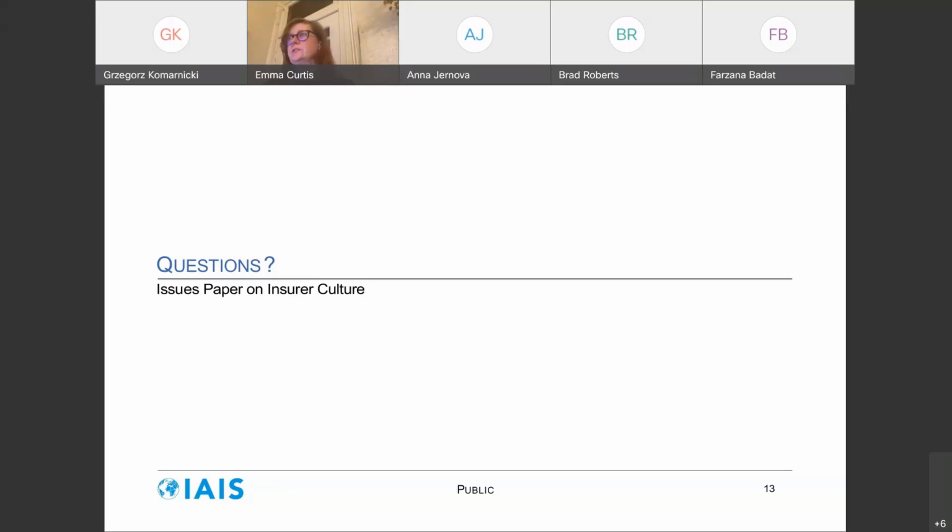I think what we're trying to do is almost identify a way of measuring culture almost as an early warning system, as a flag for both supervisors and for firms, for boards and executives to identify when there may be issues, latent issues within the firm that may lead to conduct issues and/or prudential issues. And so that links to the list of cultural drivers that Anna mentioned. But yes, it is a tricky question, and one that we are very interested to explore and to hear people's thoughts on, and where we could perhaps take the work in future.